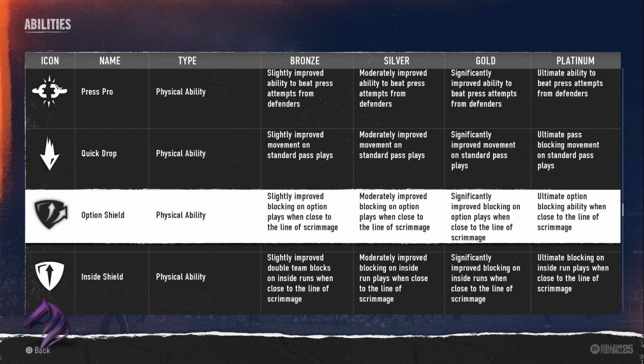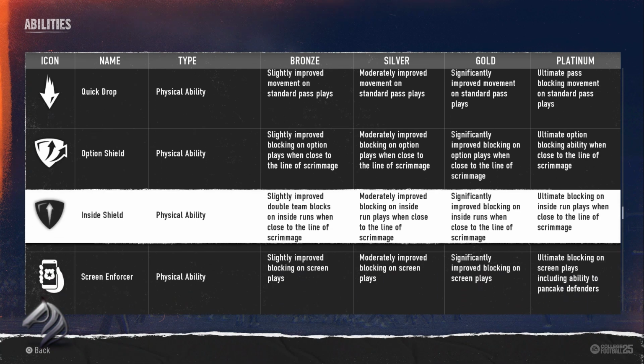Then you've got option shield. It's a physical ability, slightly improved blocking on option plays when close to the line of scrimmage, all the way up to platinum, which is just better blocking. Then you've got inside shield. This is for inside runs, and it's going to help you guys if you're running inside zones, power traps, goal line plays, all that kind of stuff.